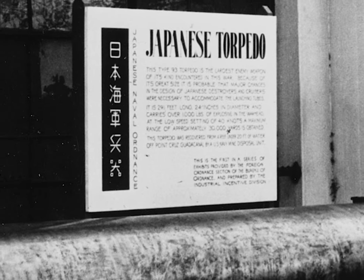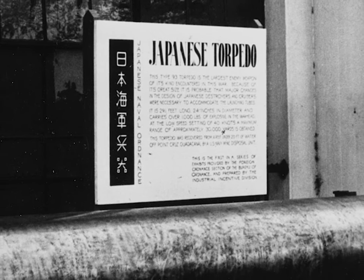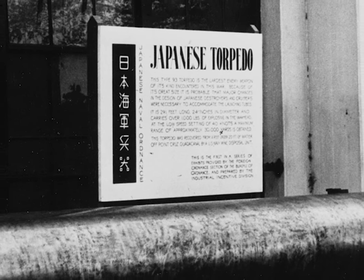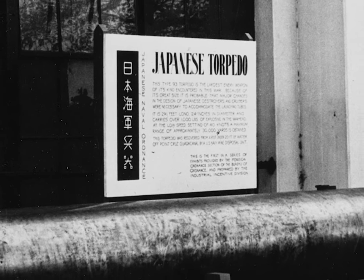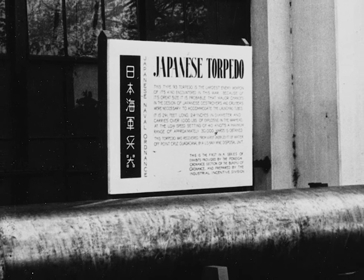Chitin translates to the Heaven Shaker. Research on this weapon began in 1944, with the first prototype being completed by July 25th of the same year. The majority of chitin types were based on the Type 93 Long Lance Torpedo, with the Type 10 being the only chitin to be based on the Type 92 Torpedo. In total, there were six types of chitin designed — Types 1, 2, 4, 5, 6, and 10 — but only the Type 1 would see operational use.